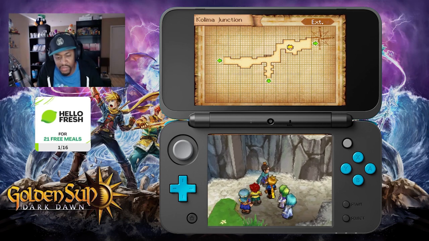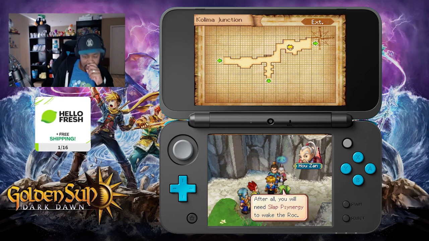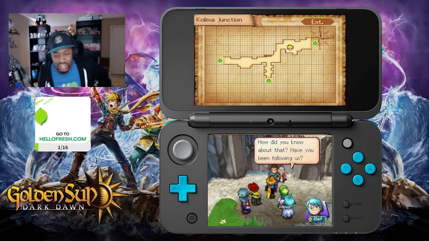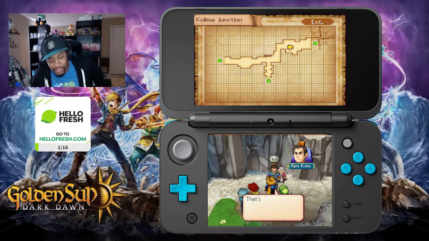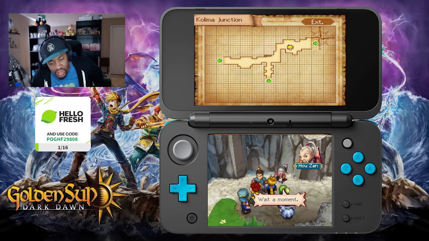No, we have to go get Shveta first. Without Shveta, what's the point? After all, you would need sap energy to wake the rock. How the hell did he know this? How did you know about that? Have you been following us? That's not important now. Your goal is the mountain rock. Don't tell us what our goal here is. Wait a moment.